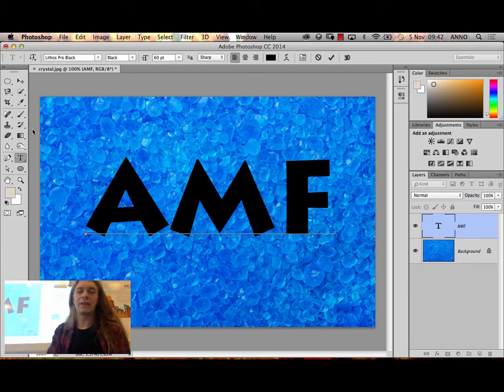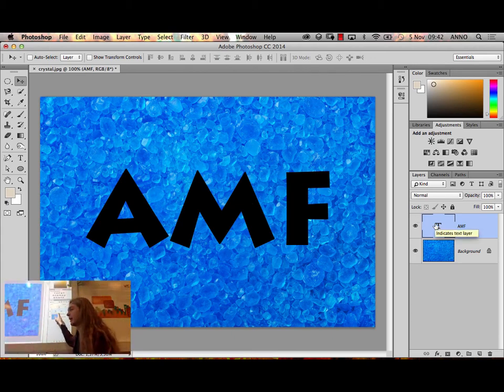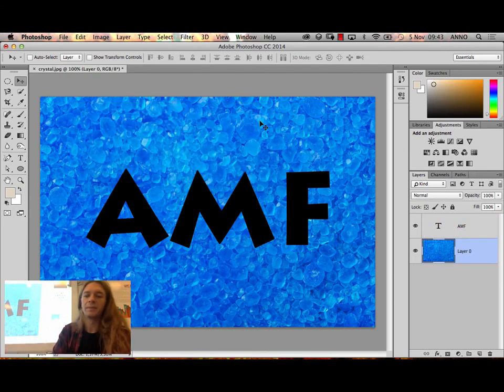So what I'm gonna do is actually I want the crystal to become inside of this text. And right now the text is gonna be the clipping mask, and I told you that the picture that goes inside the clipping mask needs to go on top of your clipping mask. So we actually need to unlock this background layer, by just clicking the lock once, boom, then it detaches itself. Unless you're using CS6, then you'll have to double click the background and then click OK.